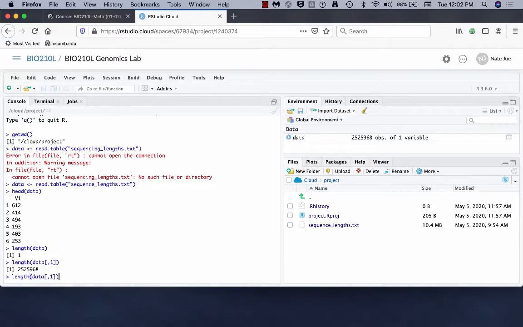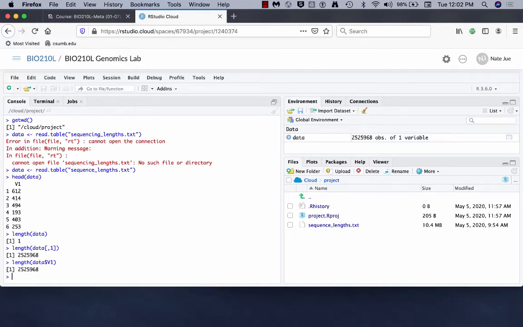If you ever want to get code back, you can just hit the up arrow and it'll come back. So if I want to make a change, I can hit the up arrow. And then there's another way that I can identify columns too. I can give it the name of the column. Here I can say dollar sign, name of the column, and it'll give me the same number.